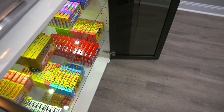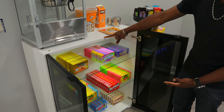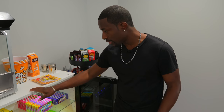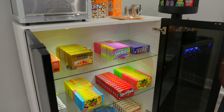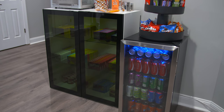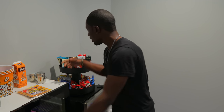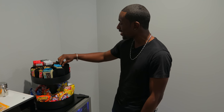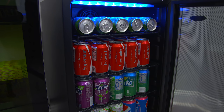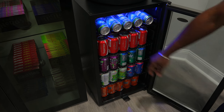I'm charging everybody three dollars if they come down here and ask for snacks — just like the movies. What we've got here is actually a kitchen cabinet meant to go on a wall, but we put furniture glides on the bottom so it can sit upright. We added LED lights at the bottom of each shelf so the snacks are illuminated even with the doors closed. We've got chips, Doritos, Cheetos, Fritos, chocolate bars — Twix, Kit Kats, Hershey's, Snickers, Pocky. And over here we have a Danby fridge with soda and drinks galore.